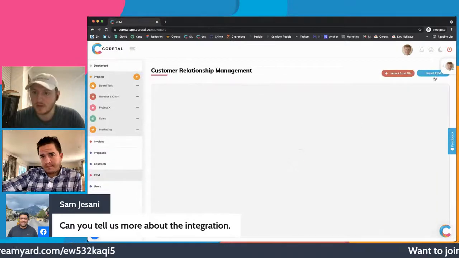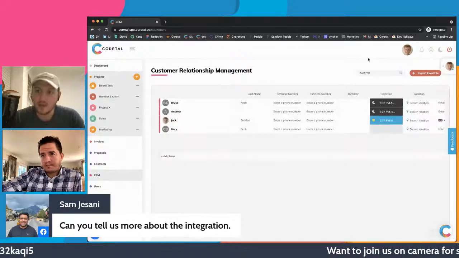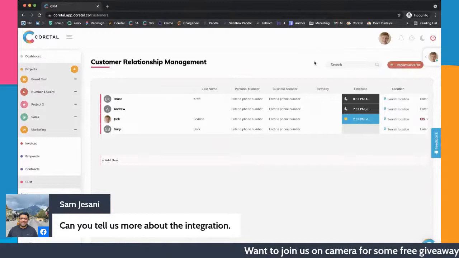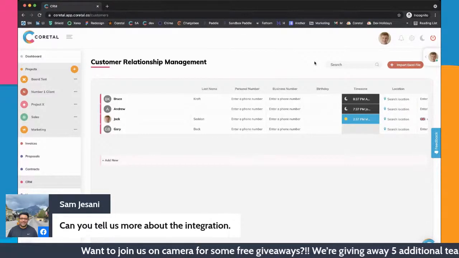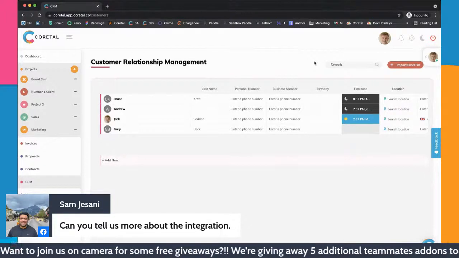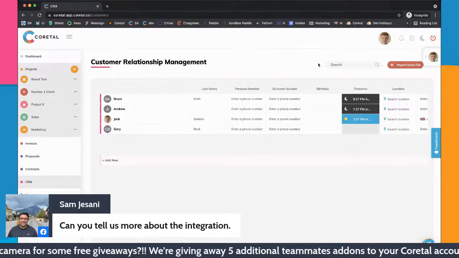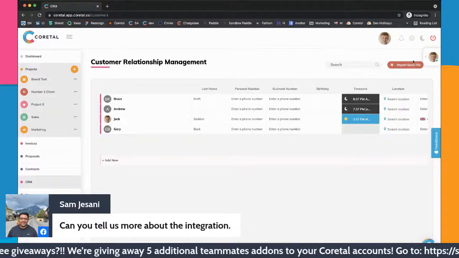So as you can see, there are buttons there at the moment, but it's just not finished. We're 70% of the way there. So that'll be an import with about 5 or 6 of the main CRMs out there, so you'll be able to import everything in. At the moment, you can import Excel and CSV files.